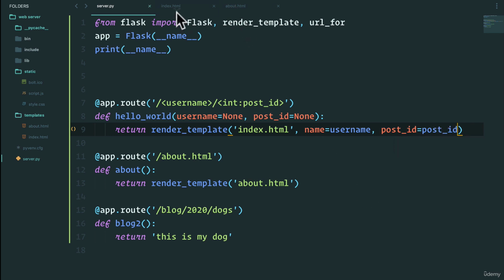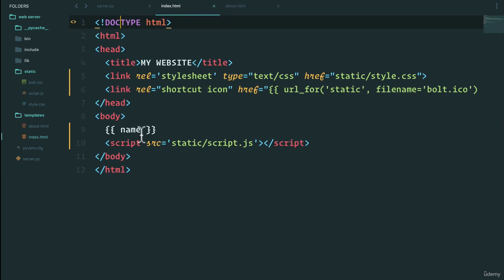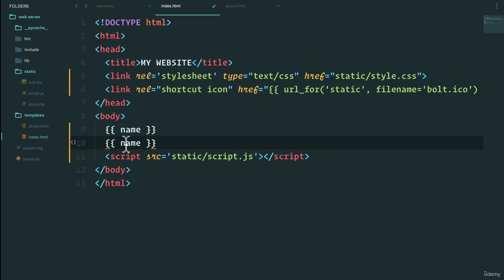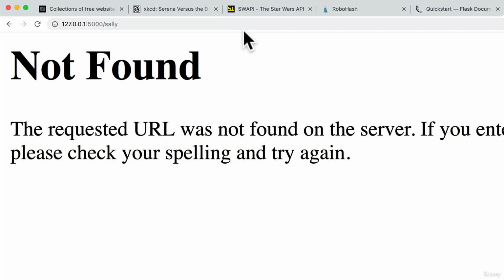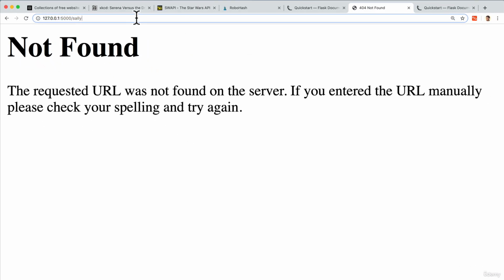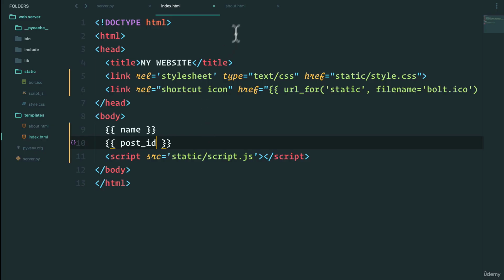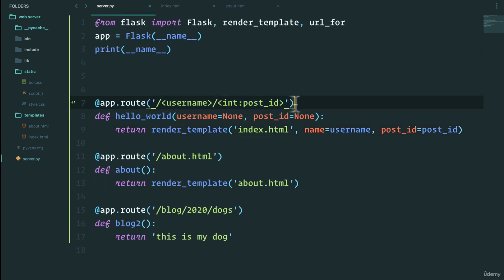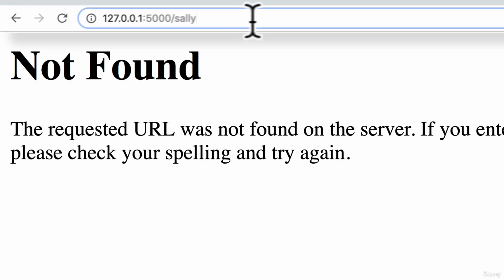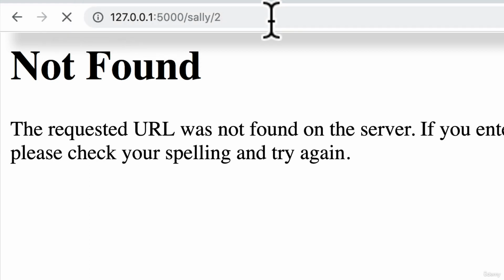If I save this, go to index.html, and in here, let's do name, and then we'll also do the post ID in here. If I save, go back, and I refresh, well, again, because we've made our URL very specific, we'll just have to give some sort of a number.